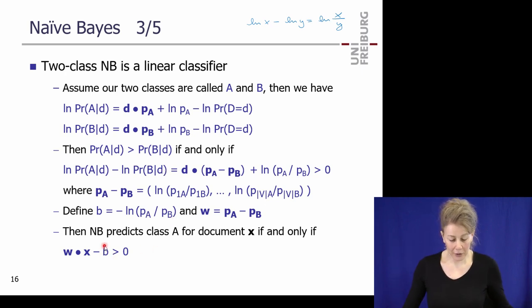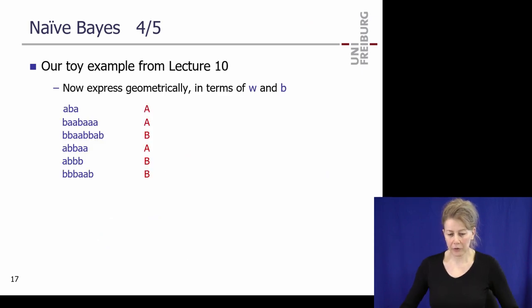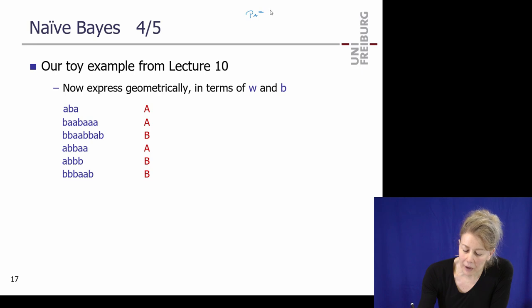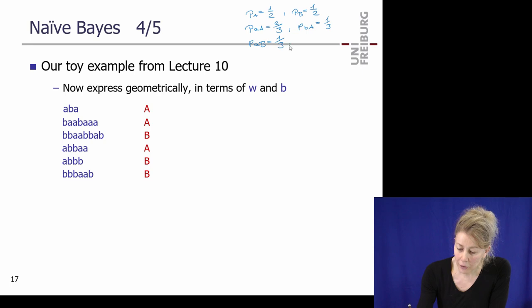So let's look at this for our toy example, and let's see whether we still get the probabilities right. They were so simple. PA was the probability for class A. They were both equally likely, so it was both 1/2. And then we had four probabilities we learned. It was the small a for class A, and this looks to me like it was 2/3. So this was the word distribution for class A, 2/3 A, 1/3 B. And then we had the word distribution for class B, which was just the opposite. It doesn't have to be, so these two are not related. That was not a coincidence, of course. It was how I constructed the example to have nice numbers here.